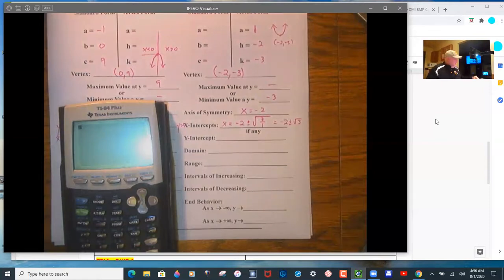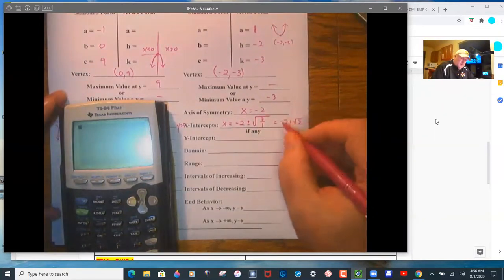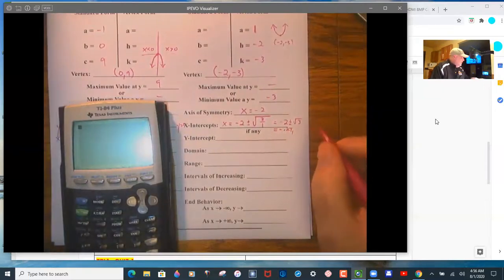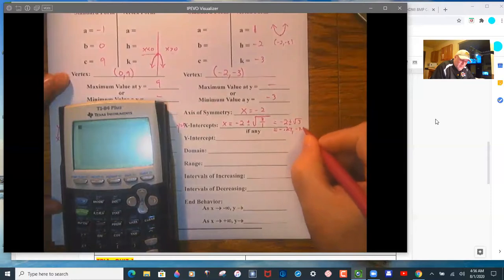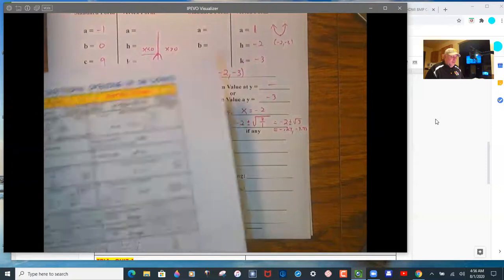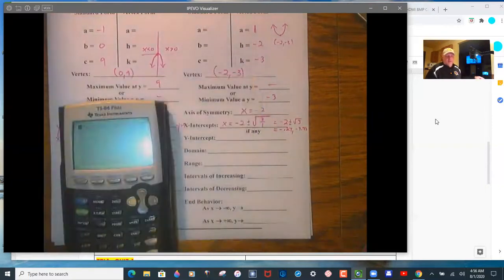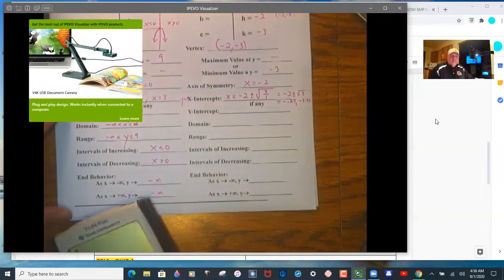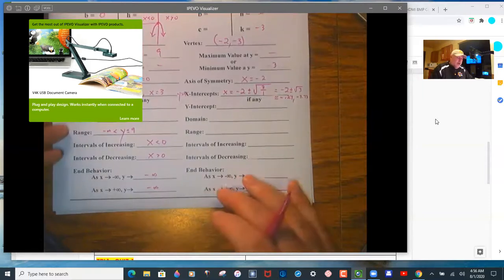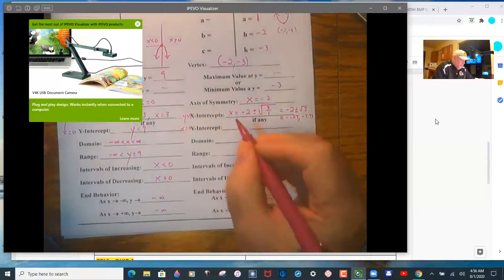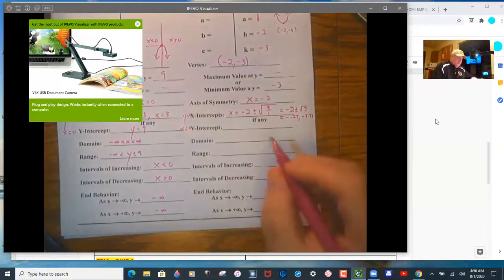They're going to be decimal values on my answer key though, so -0.27 and -3.73. So if you can't see the x-intercepts on the table, that's going to happen, and every once in a while I'm going to test you, or the vertex, or any of these, then you have to go to the page of notes to calculate. So y-intercept, that is going to be when x equals 0, or you can go calculate it, and that is going to be 1.